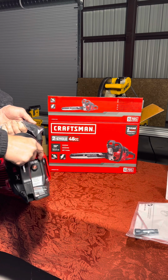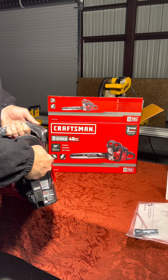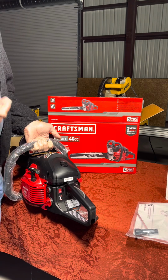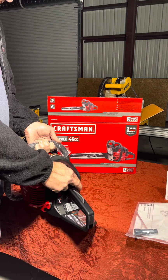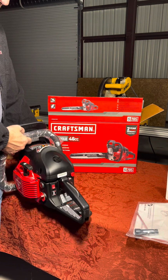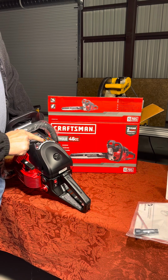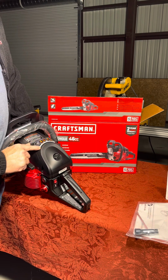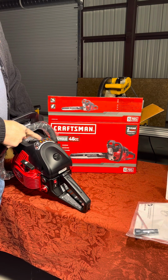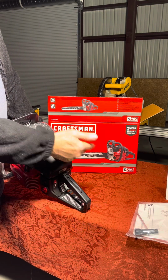And then this is your choke. And the instructions will explain how you do this, but you basically pull that choke out. And once you pull that choke out, you'll do your process with pulling the cord and firing it up. There's some nice instructions here across the top. In case you're not familiar with the process, there's a quick reminder, a little, let's call it a cheat sheet right here across the top where you can take a look at the procedure, and it'll help you when you're out in the field. You don't have the instructions here to help you.